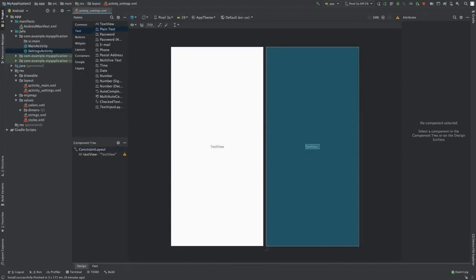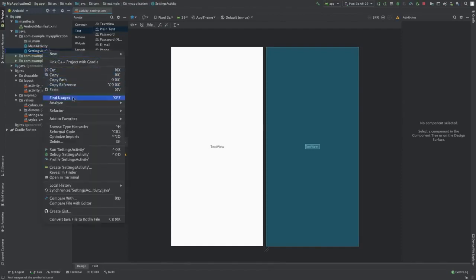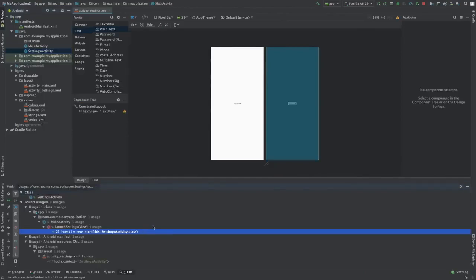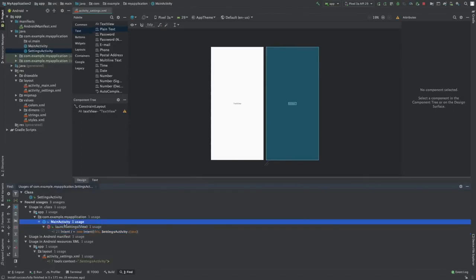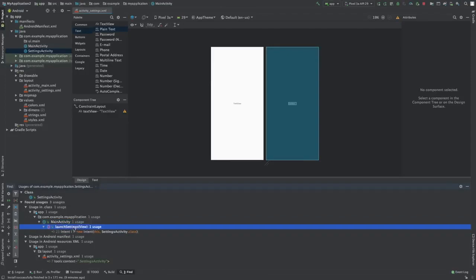Well, if you see, we have the settings activity over here in the Java folder. You can right click this and you can find usages, and this is going to show where this activity is referenced in your code. So you can see it is referenced inside of the main activity, inside of a method.